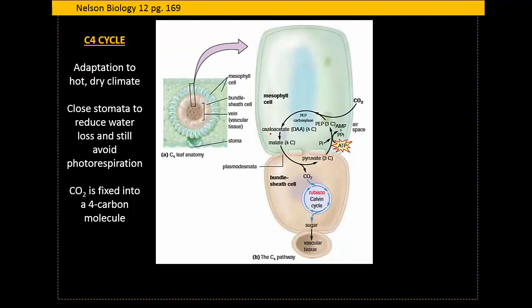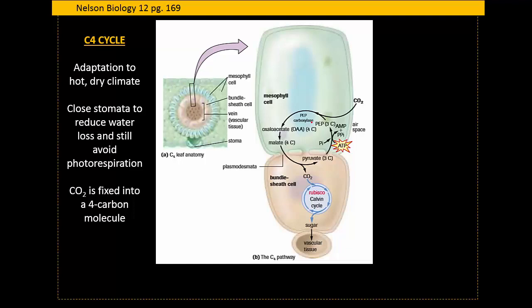In the C3 cycle, the first molecule that includes CO2 when it clicks onto RuBP by the enzyme Rubisco is a 3-carbon molecule, so it's the C3 cycle. All right, so you're closing your stomates because you're a leaf, assume you're a leaf, and it's very hot, and you need to conserve your water, so you close your stomates, and there's limited CO2.